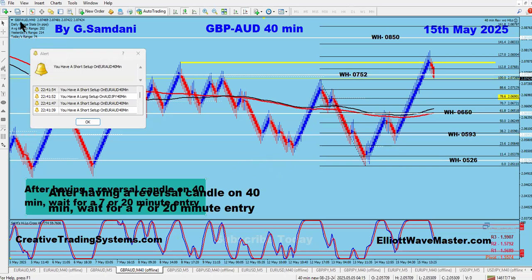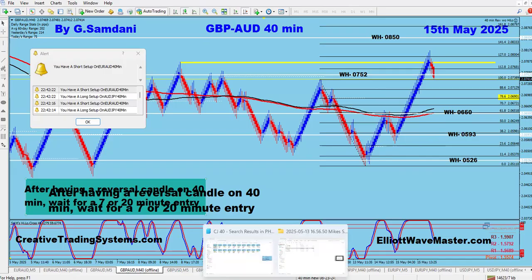Like this one here, for example, Pound Aussie, the daily range is 202, bigger than the pound yen. Yesterday alone, it did 214, and I had a very nice long in there as well. I caught this one. All you've got to do is, when you have a reversal candle, pay attention to what is happening after that. See, the red candle is coming down here, and then we have a reversal candle, the blue candle. I was looking, and then I put my EA there, and the EA took the entry and went all the way. So let me show you.